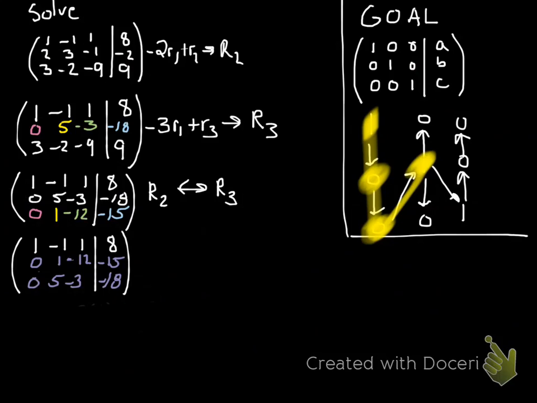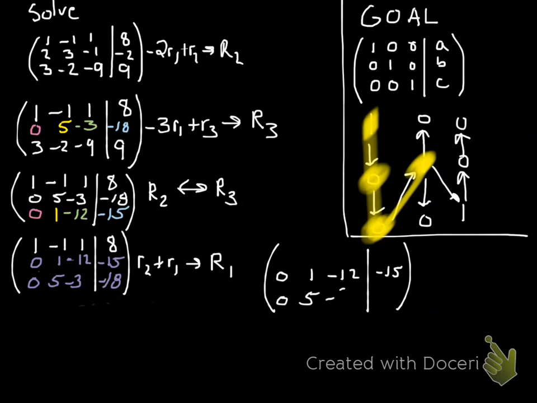If I just add row 2 to row 1, the 1 and the -1 will cancel. And then that'll take care of row 1. Now if I take row 2 and multiply by -5, I'll have -5 and 5, which will take care of the 5 here. Okay. So row 2 added to row 1. The bottom 2 rows are unchanged.